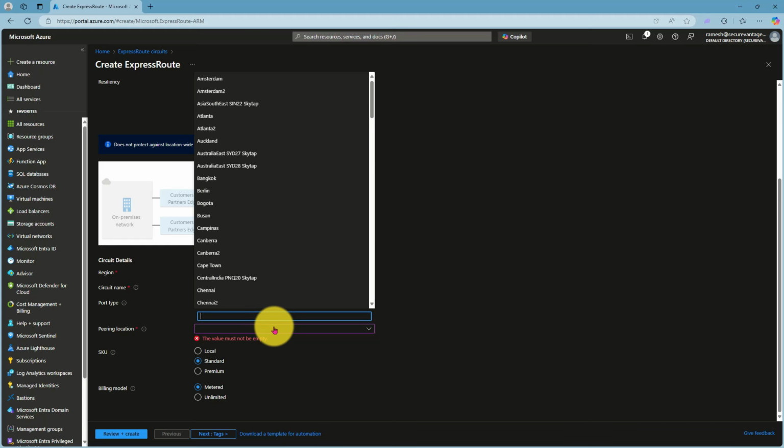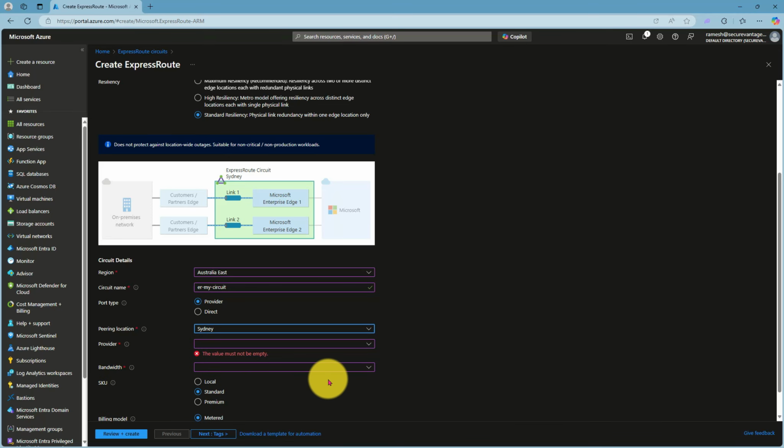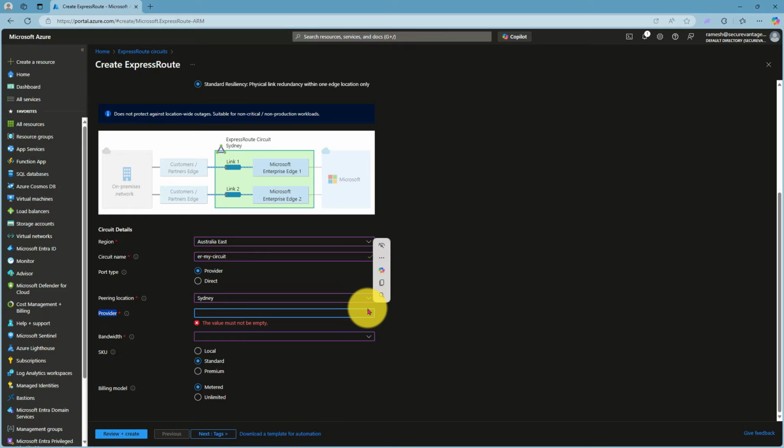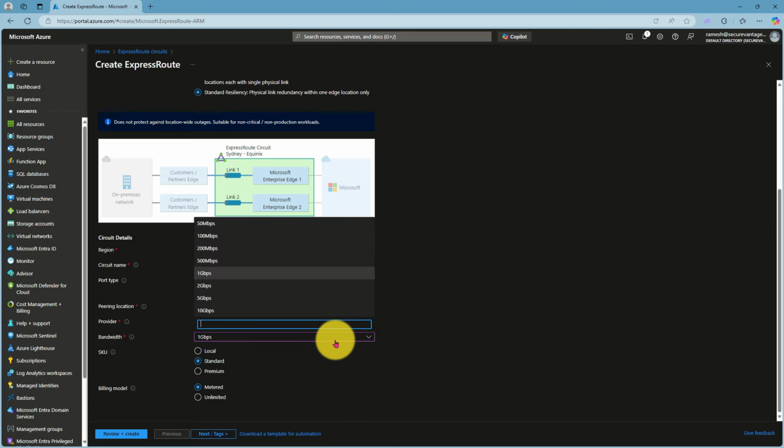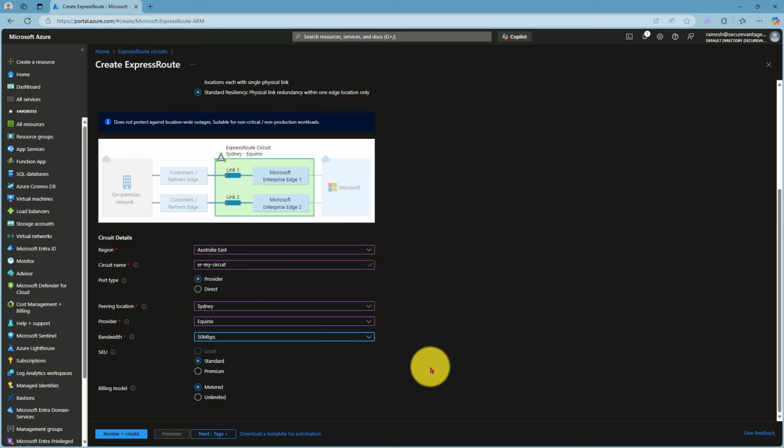Let's choose the location once again because it is not there. So let me go ahead and select Sydney, and we choose Equinix. That's what we said, and we choose 50 Mbps. Metered means you would be charged based on your consumption. Unlimited means no matter how much you are sending to the cloud.